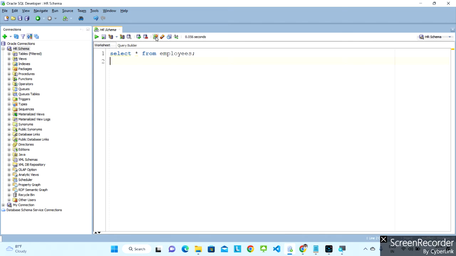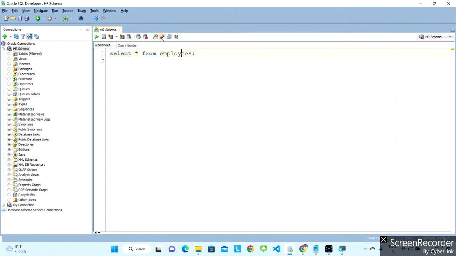The next button is to open the private window, called unshared SQL worksheet. Let me open this one. Whatever DML operation I perform in this unshared window won't impact the other windows. For example, in this unshared window, if I delete one record from the employees table and I go back to another SQL worksheet and write a select star from employees command, that delete operation won't impact here. You will still be able to see that record, unless and until you commit that change in this unshared worksheet.